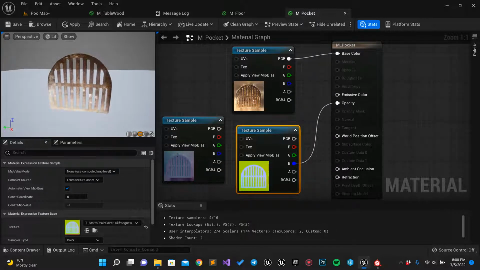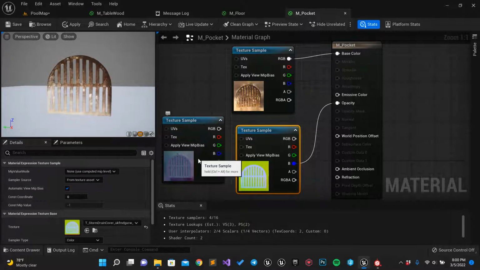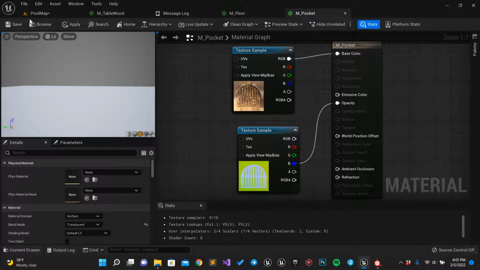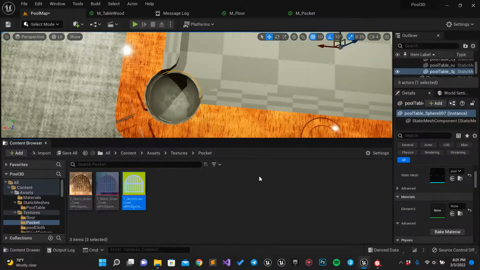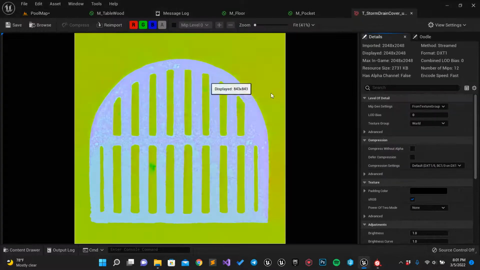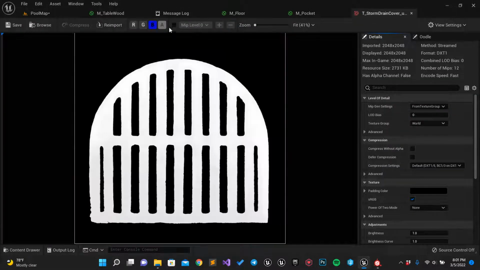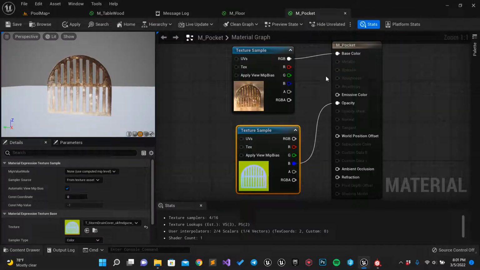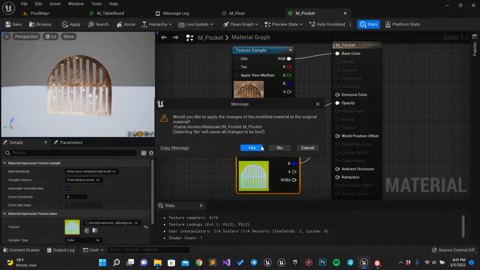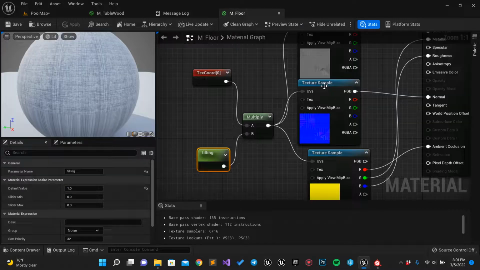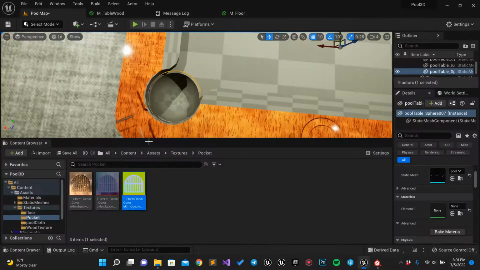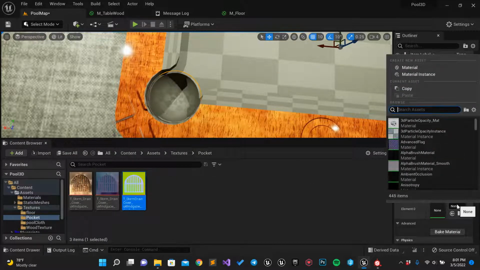Yes, we don't need this file, I guess, so just let me delete it. Just click save. Why am I using the blue channel? Because if you look at this texture, at blue it is just visible, right? So I just want this information, that is why I'm taking blue. Click save, and we will apply that to the pocket.